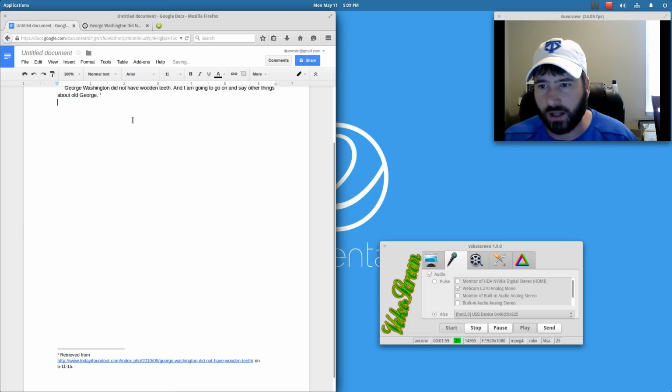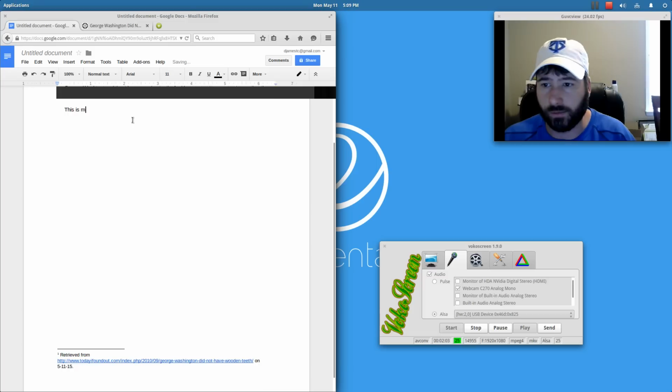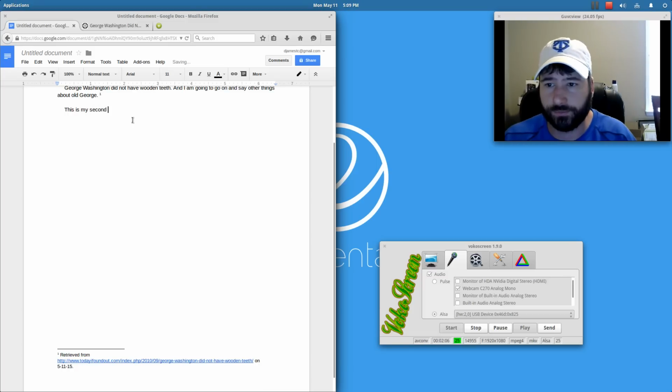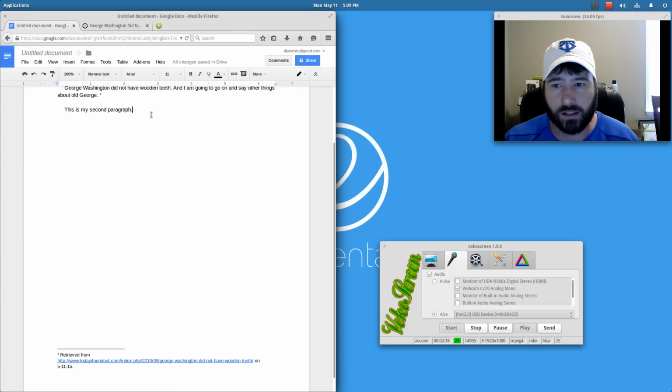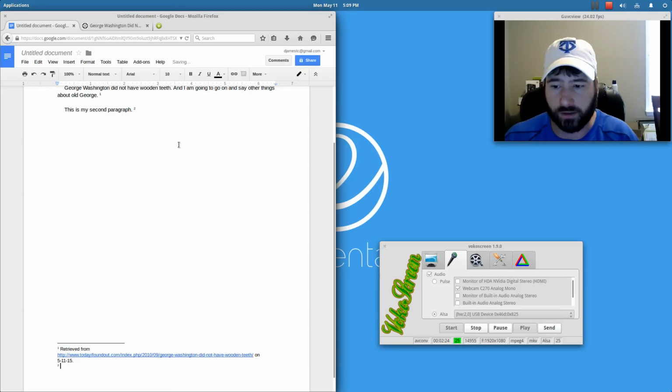If I typed another paragraph, this is my second paragraph, and I had finished the paragraph and I wanted to add another endnote, I can either click Insert Footnote, or a handy little shortcut is Control-Alt-F.